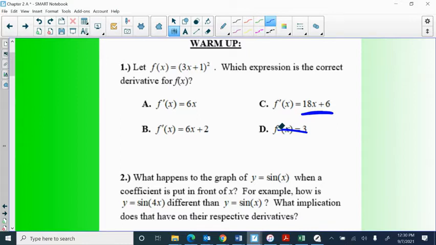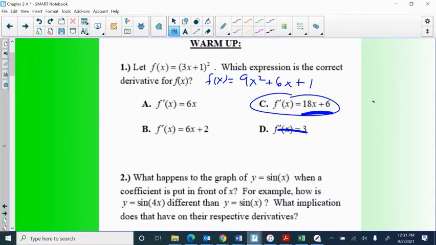Okay, so you're doing algebra first. Yeah, and that's a really good point. Whether you do algebra first and then calculus, or calculus first then algebra, they both should give you the same result. So if you algebra it first, right? Nick said, squaring that out. So really f of x is equal to 9x squared plus 6x plus 1. Now I can do the power rule. The derivative of 9x squared is 18x. The derivative of 6x is just 6, and then the 1 is a constant. So perfect. Yeah, and I'm hoping that you were able to have that conversation, or just know that I just square it out first, then take the derivative.